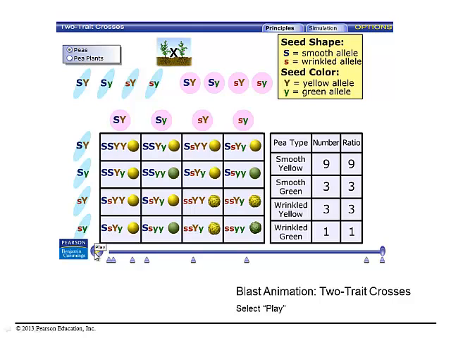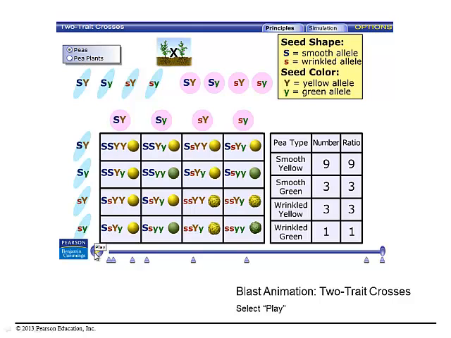They sort independently. So when I talk about my gametes, each gamete that comes from that parent can only have one copy of S and one copy of Y. But because the two copies are different, there's a whole bunch of different possibilities for my gametes. So let's make the gametes and try to keep them straight without confusing them. I can only give you one S and one Y.